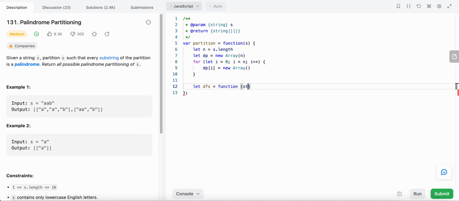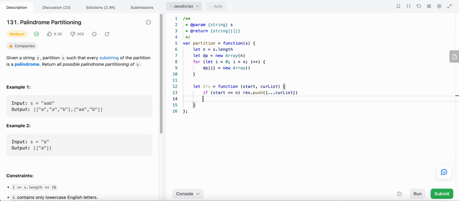Now let us define our DFS function. We'll need our start index, and we will need the list to store our current partitions. And we are going to check our base case. If the value of start is equal to n, which means that we have reached the very end of the string, that is when we will push our result.